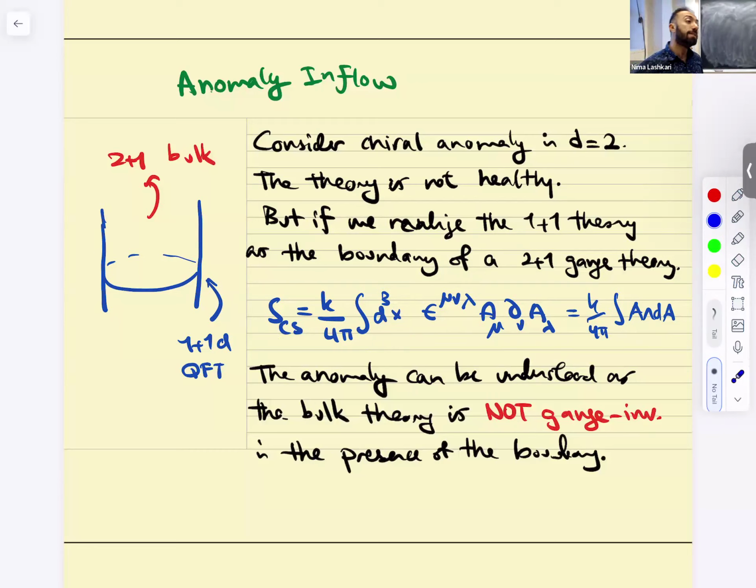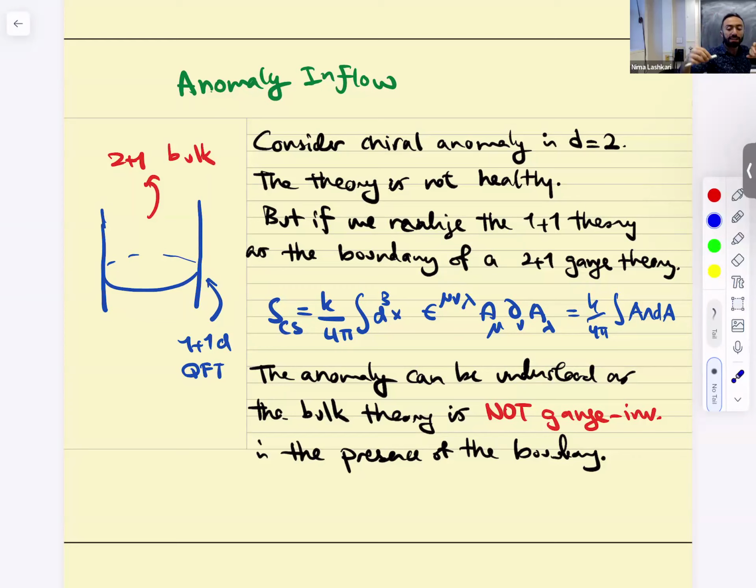This is a bulk action. In the bulk, I have three-dimensional gauge fields. What's the action for that? Minus 1/4 F_{mu nu} F^{mu nu}. This is a gauge invariant term I can add to the bulk action. The Chern-Simons term is topologically invariant. A wedge dA has no notion of the metric. I can add it to the bulk. Now let's see what happens. This is a gauge invariant term in the absence of a boundary. Because remember, every time we make a gauge transformation, there was a boundary term that we were just dropping out. Let's not drop that out.